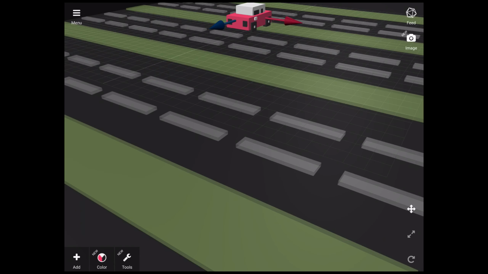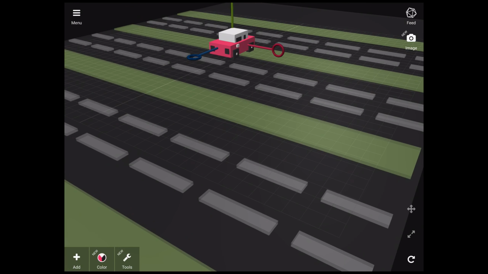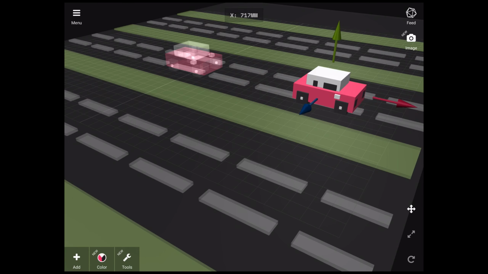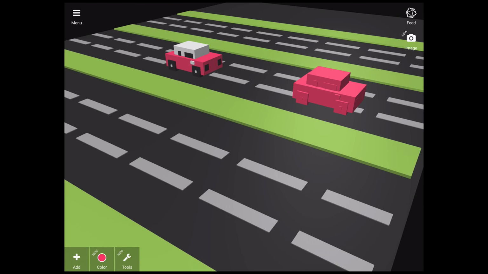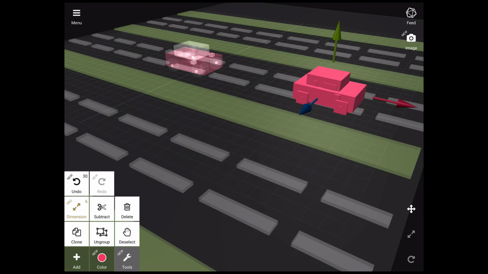Okay, so I'm going to import my car model here. You can see I'll need to rotate it 90 degrees. Now the problem is, if you've imported that model and you want to change the color of the car, it's going to change the color of the whole thing, which you'll see in a second. So really, if you've got different color cars or different vehicles, save them as separate objects. So if I try to color that, yeah, you see it's just adding one color. So make them as separate models, and then you can import them later. Ungrouping.